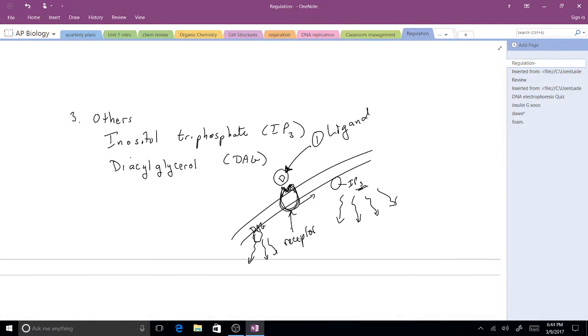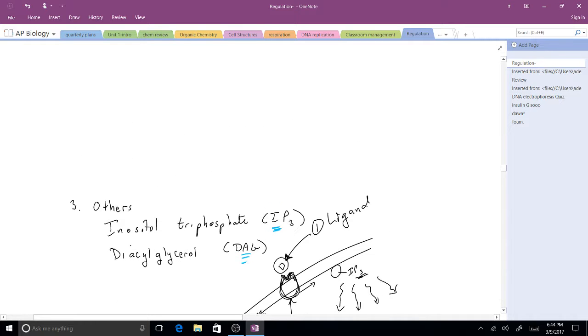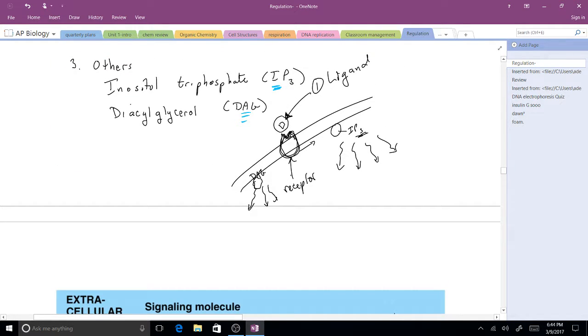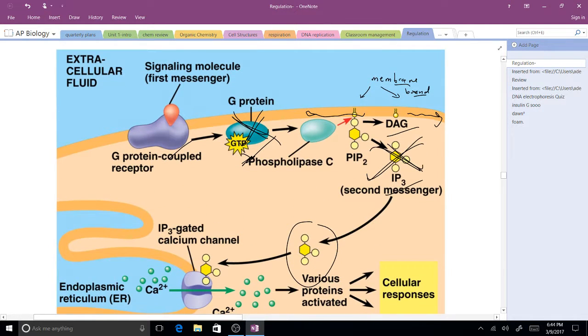There's another one that happens internally to the cell, and they're called inositol triphosphate and diacylglycerol, subsequently abbreviated IP3 and DAG. If you have a ligand, these molecules can break free of or move around on the membrane, and then they can send signals throughout the cell. All of these end up being really important because they're the first inside the cell. That's what makes them the second messenger. Here's a good example of our IP3 and our diacylglycerol. They're membrane bound, but then they can break off, and then they're sending signals.